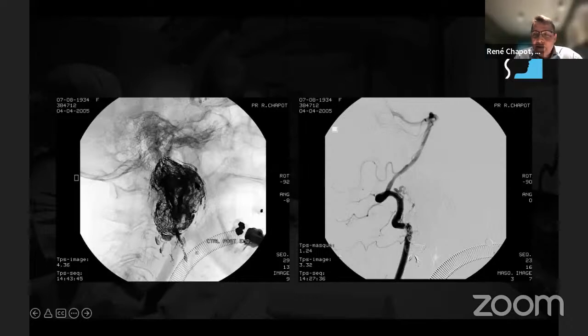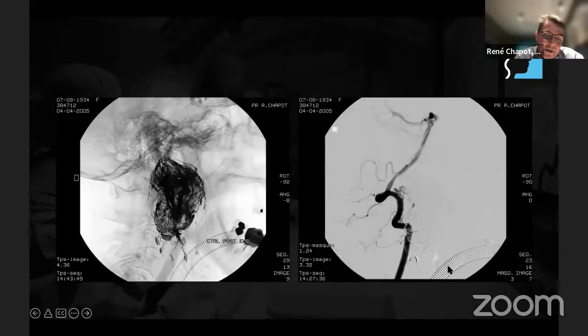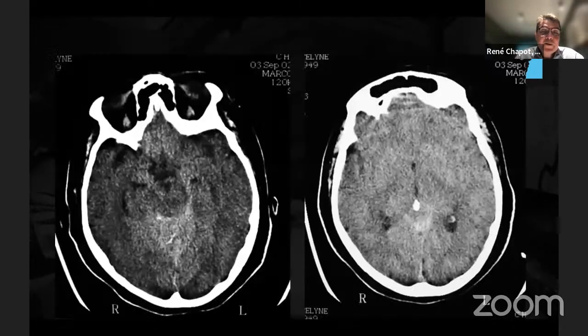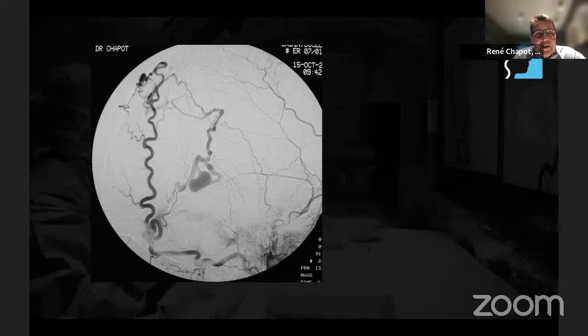This procedure becomes, because of this, very rapid. It just takes 30 minutes, and we occlude arteries and veins, which makes it become avascular. And you see here that those non-accessible feeders from the posterior circulation are done. So definitely direct puncture is a very nice way to proceed, but not only for tumors. Here is a patient that's, I think, 20 years old. She had some SAH, and the dural fistula was located at the inferior edge of the falx, with no supply from the internal circulation. The only supply was this occipital artery, which was getting transcranially through the parietal foramina.